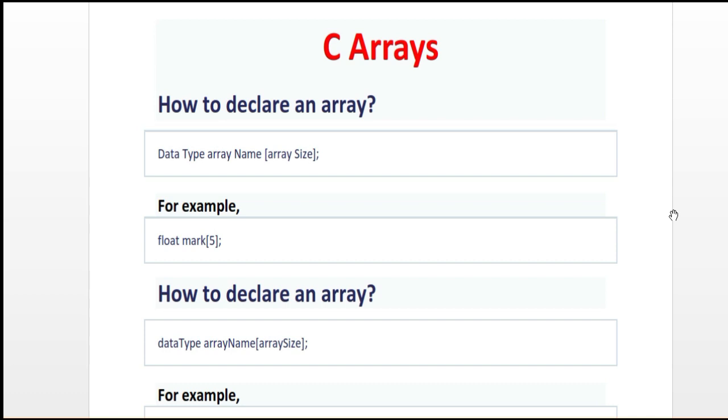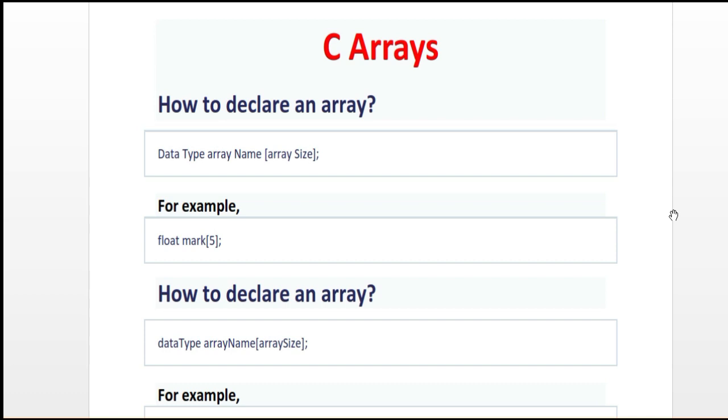In this furniture name, there is a table, a chair, a cupboard, or whatever it is, but I call the common name furniture. That is called the array. So the common things are stored in the common name. Certain things stored in a common name is called an array.